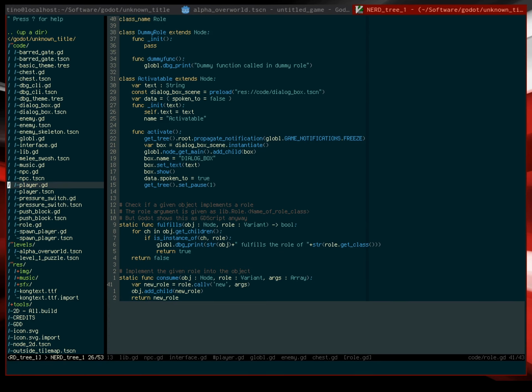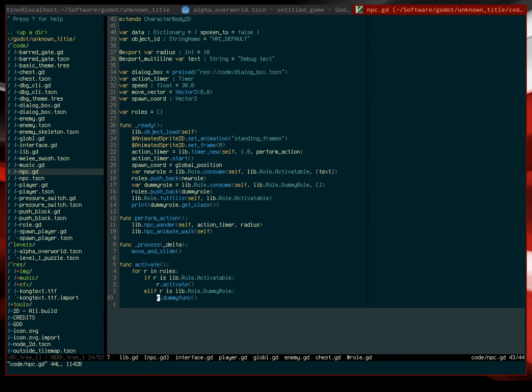So in the NPC, I create a variable that holds my roles, and then I just use lib_role consume. Although I can just create the node and add it manually if I wanted to, and I just push them into my array here. But it's not really necessary. It just makes it easier to iterate through them.